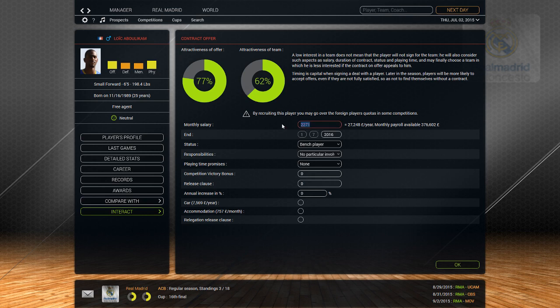So the salary, we have 376,000. So at the moment, he's roughly valued at this much per month by the game. And you can see it is at 77%. If I change this 2,000 per month to say 5,000 per month, sorry, you can see it's gone to 88%. If I offered him £50 per month, it's at 5%. So a nice little touch for you to gauge where you're going right and wrong.